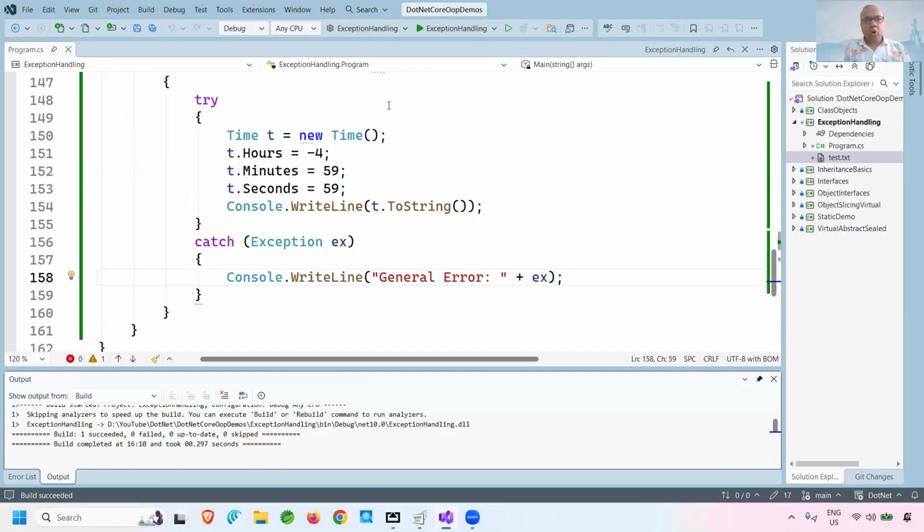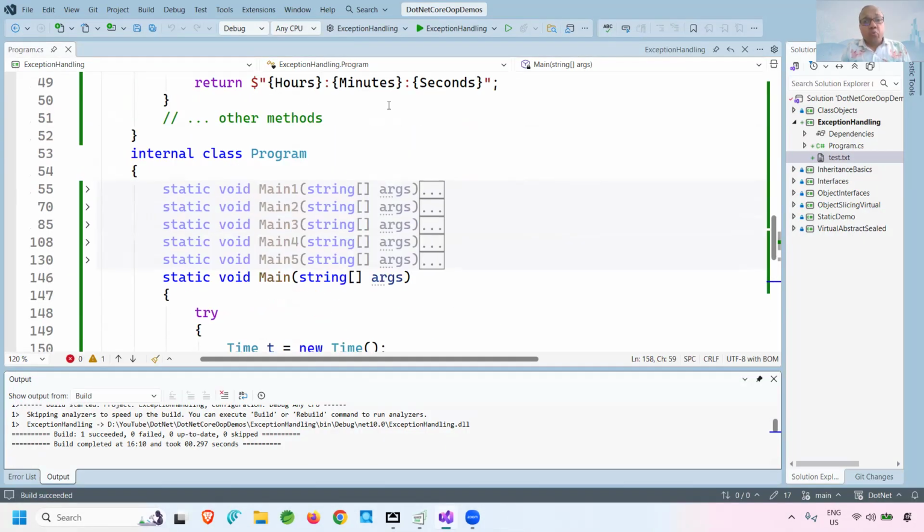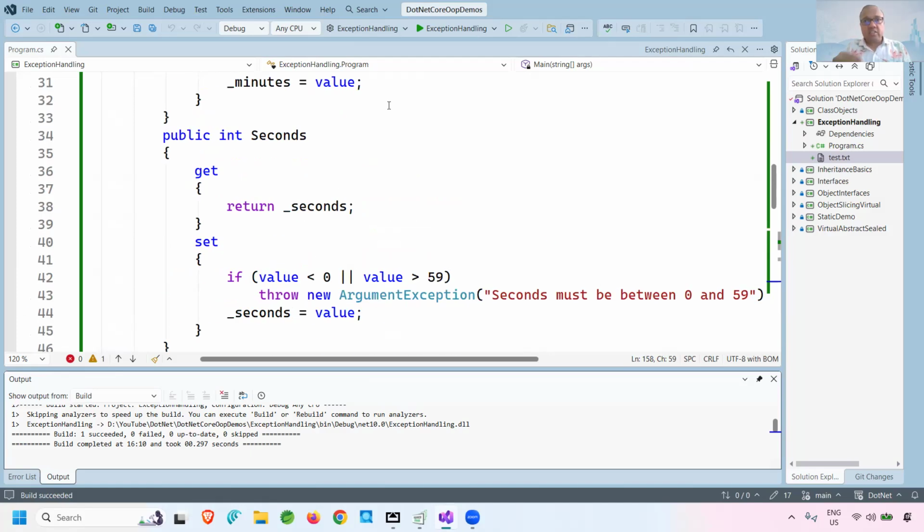I hope you got the clarity on how we can write the functions or properties, and inside that, if we come across some wrong input or some situation which is going to fail in future, then we can throw the exception explicitly using the throw keyword. This is where the throw keywords are used explicitly.